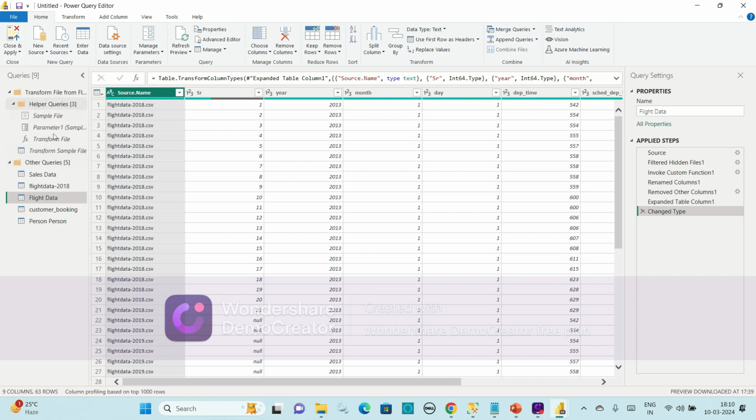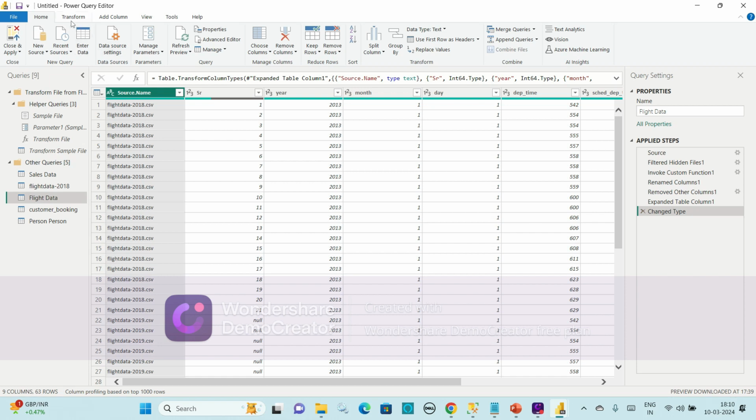These are the parameters we uploaded automatically, and these are the applied steps. In the next video, any step we apply in this Power Query will be copied here. If we click on the changed type, the previous data will be shown here.